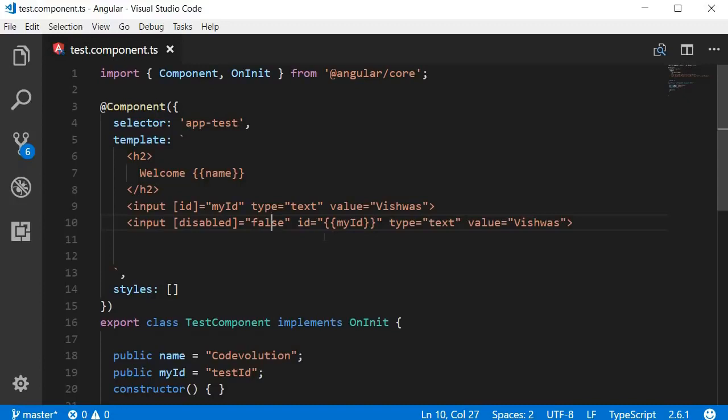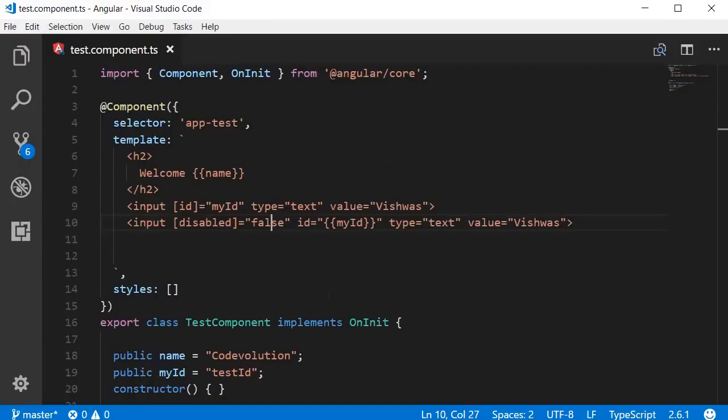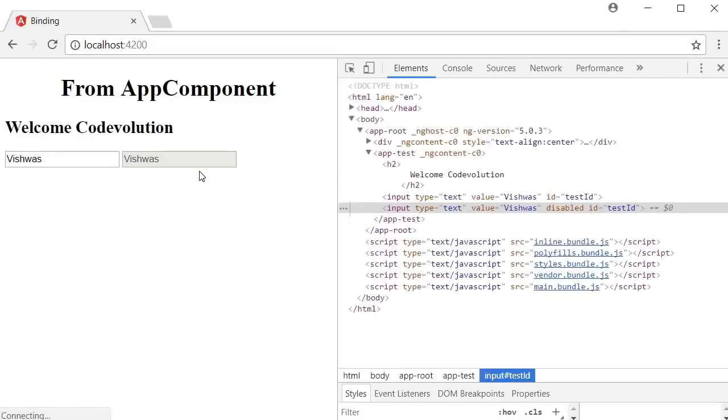Now that we have set it to false, it means the input is not disabled. And if you go back to the browser, you can see that both the input elements are enabled. I can type anything I want to. And back in code, if we set disabled to true and then go back to the browser, you can see that the second input element is now disabled.